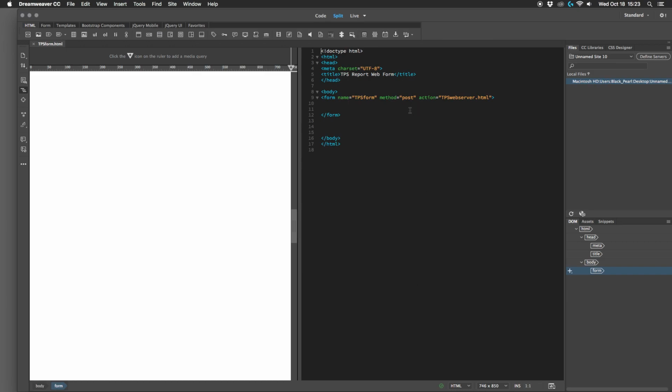Okay. Now, as we can see over here, it has nothing in it because we've just told it what the form's name is and what to do with the form and where to send the form, but we haven't really created the form itself. So in order to do that, we need to tell it what kind of a form it is.